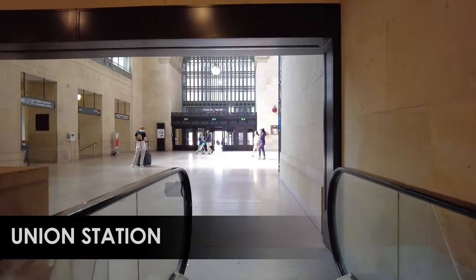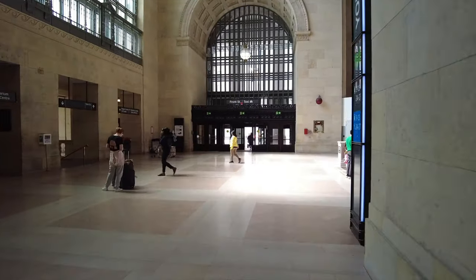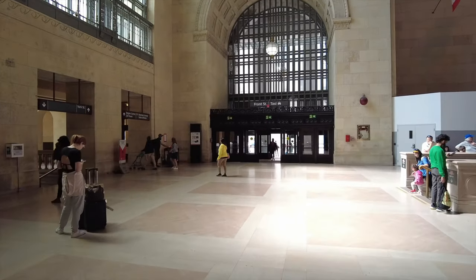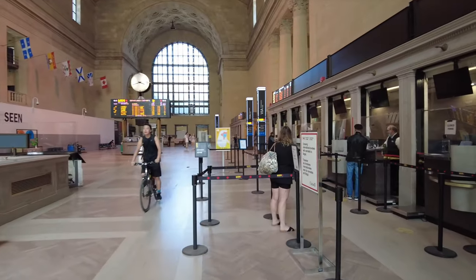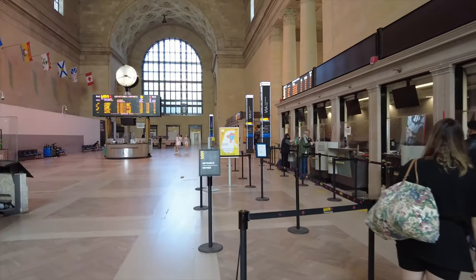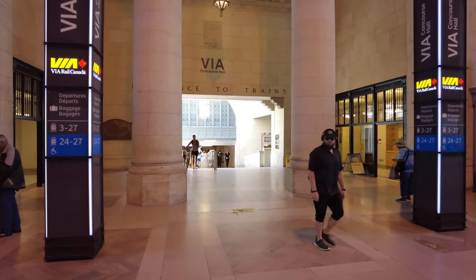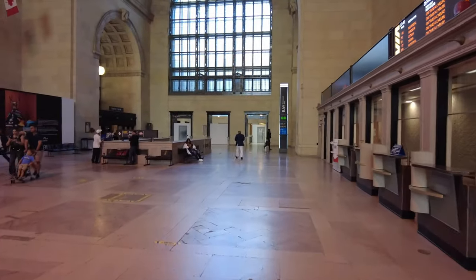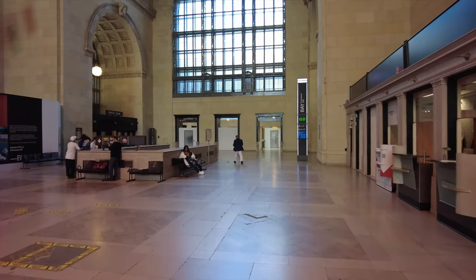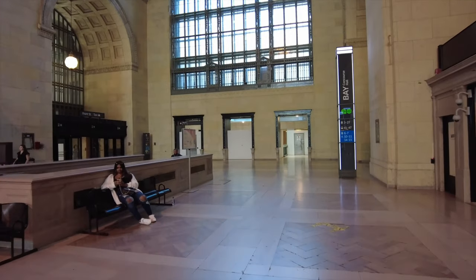Next up, we're headed to Union Station. Now, the cool thing about Union Station is you can go east or west. You can go east towards Montreal and Quebec City, or you can go west towards the inland provinces and then all the way towards Vancouver by train. Check out the train routes all across southern Canada. The rail network for the most part goes along the south, but you can go a bit north if you would like. The main rail system you want to check for passenger rail is going to be called Via Rail, and they actually have an app.